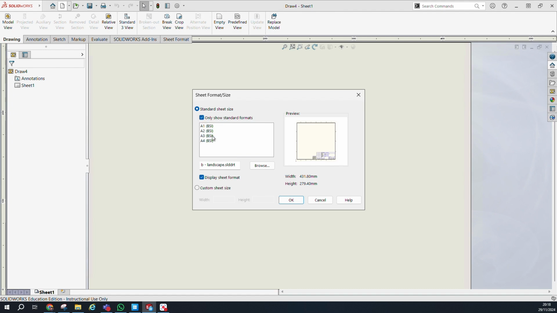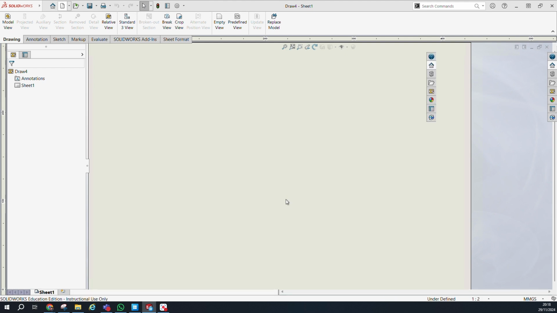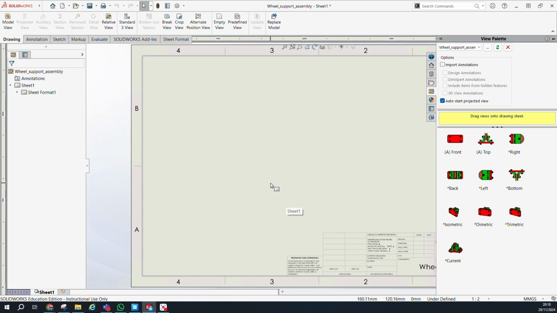We can select this one as well, it's not a problem, but I would prefer the landscape one because I feel comfortable with it. So let's select this one. Select OK.